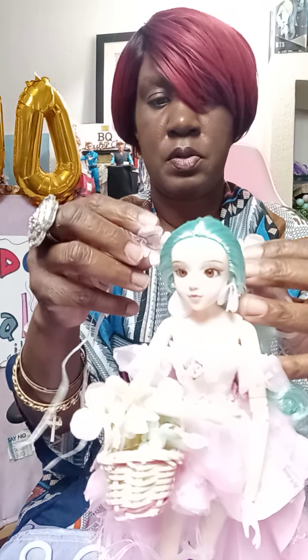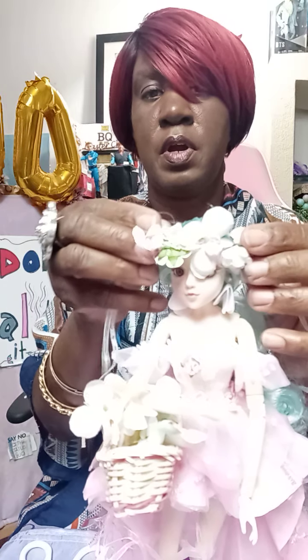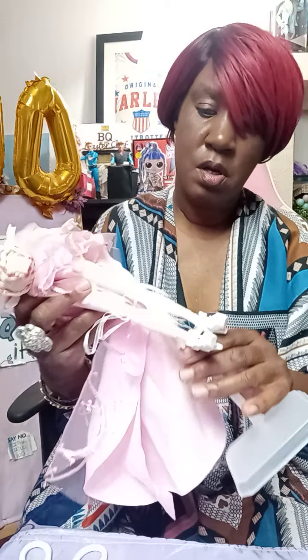You could lay her like this on here. She's articulate. And if you want her to hold her basket, she has a basket that she could hold. You can hold her basket, and then if you want to put this headband on her, you could dress her up with the headband around her like this. Let's see if I can get this. Is it possible on her? It either could go for you or it could go for her, but I would put it on her like this, and then just tie it. That's how it's possible, like a little headdress, or you could put it around her head like this, but it'll cover her face, so I probably would put it like this around her. So you can do it that way, but she comes with this. So that is the Virgo one. I hope you like this one, unless she's standing on it. I don't know what's going on.